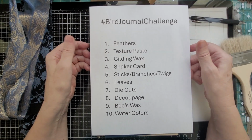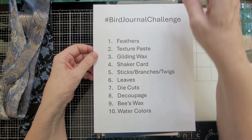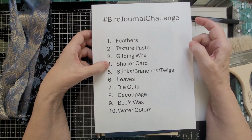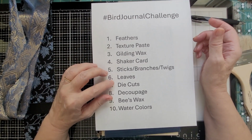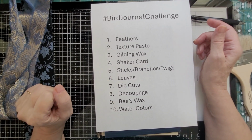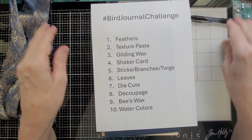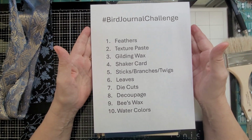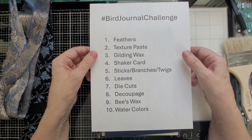And this is what we chose for our list of things that have to be included. Feathers, texture paste, gilding wax, a shaker card, sticks, branches or twigs, leaves, die cuts, decoupage, beeswax, and watercolors. So we just came up with a list, and we can interpret it any way we want. But these are the things we have to include in our challenge. So without further ado, I'm going to get started.